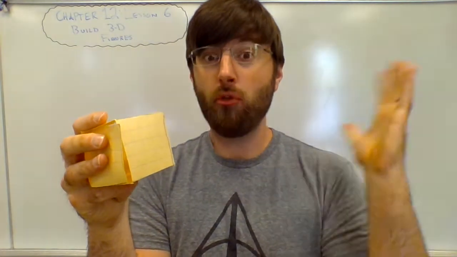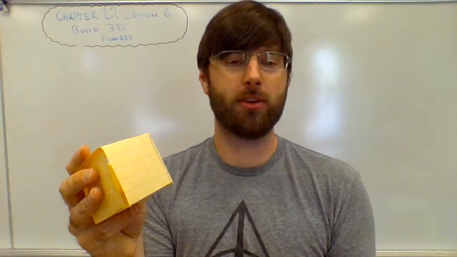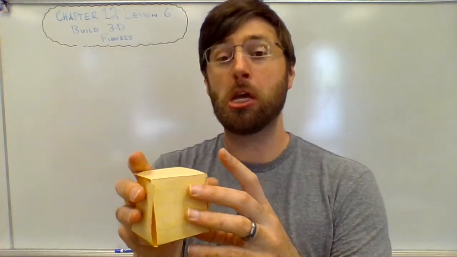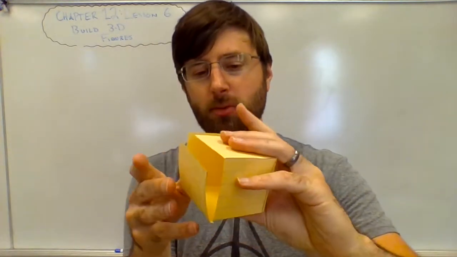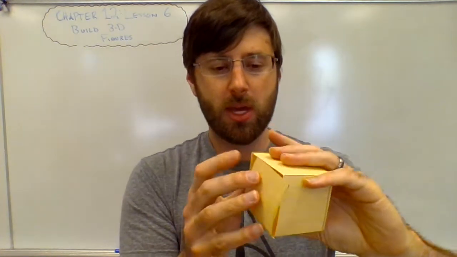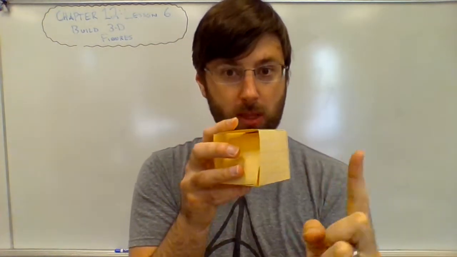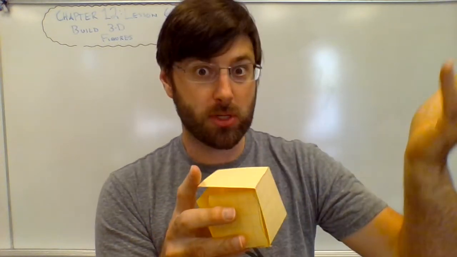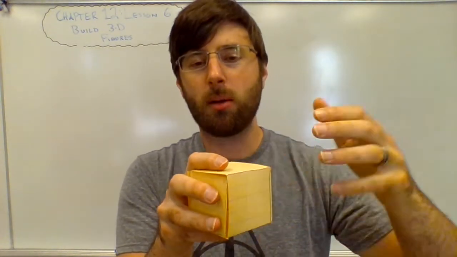A lot of kids go 4 because it's a square, and they're used to squares having 4 of everything. It doesn't have 4 faces. Count carefully. The way that I like to count the faces of any rectangular prism is I count the ones that I think of as being on the outside first, and then I count the top and the bottom. Or any prism in general, whether it's rectangular or not. So how many faces does this have?